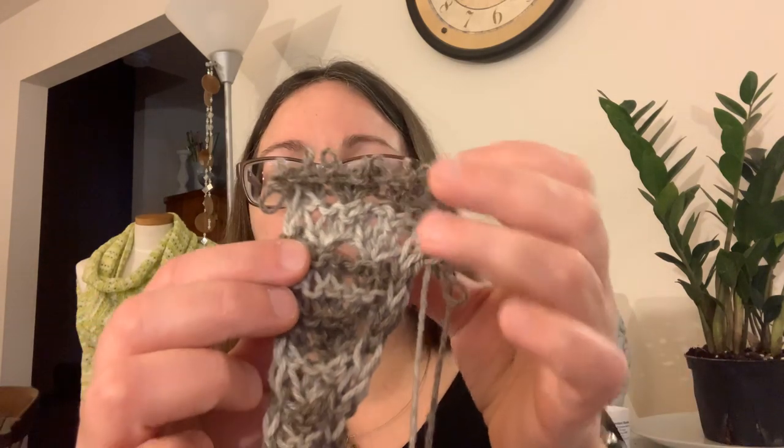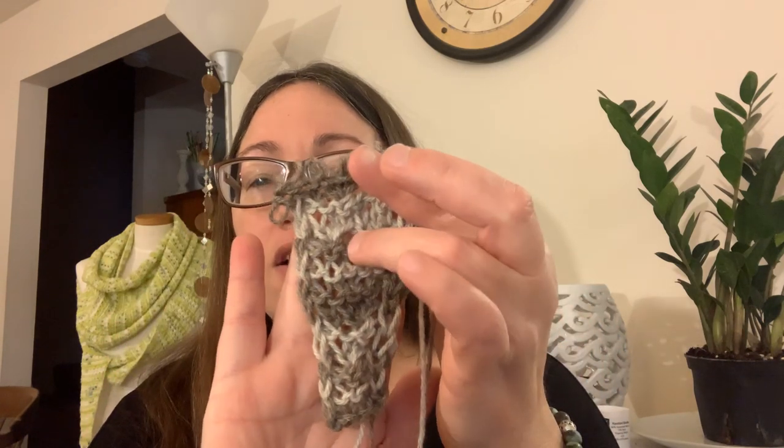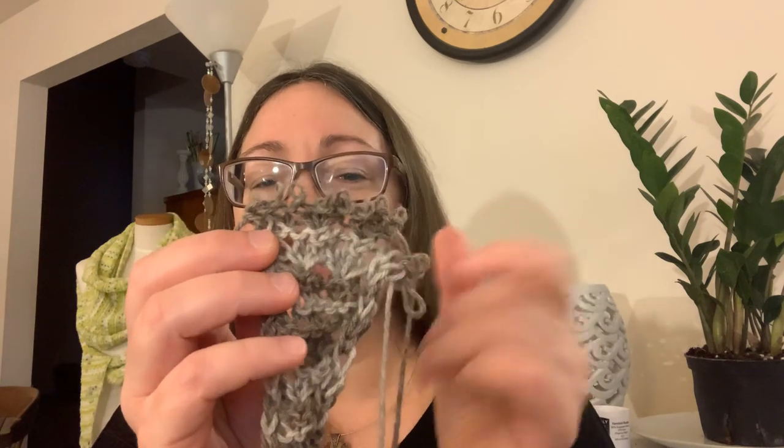So I started doing this in two color herringbone, and I wasn't loving it the way I thought I was going to. So I pulled it out and I started this shawl right here. It's actually my spring garden shawl, and it is done with a knot stitch, which is a really fun pattern. That pattern calls for two balls of yarn, so I thought, let me try it in that. This is what I've started working on. When you work the knot stitch, you get little yarn overs in here, so it has a lacy look to it, even though it's not technically a lace pattern.